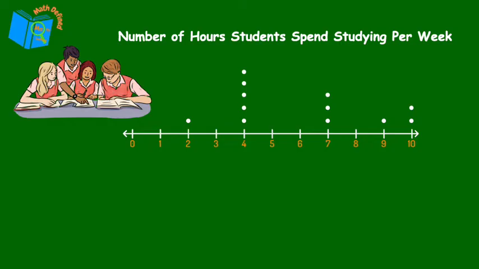It is difficult to see what the average number of hours is by just looking at the dot plot. We can see that the mode, or the most occurring value, is 4 hours, but that is not necessarily the mean or the average of this data set.